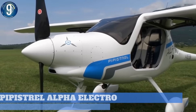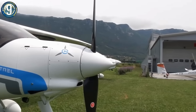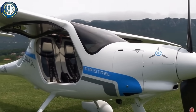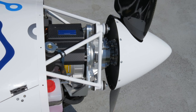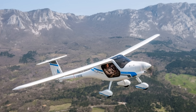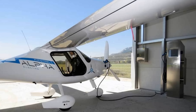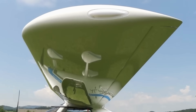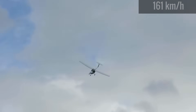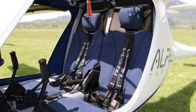Number 9. The aircraft giant Pipistrel is always making waves — or air currents, maybe. Either way, they released their Alpha aircraft in an electric version called the Alpha Electro. It's powered by a 60-kilowatt motor that makes about 80 horsepower. It has enough battery to keep it airborne for about an hour with a 20-minute reserve just in case. The batteries can be recharged in about 45 minutes, but if you have some spares already charged up, it only takes 5 minutes to swap them out. It has a cruise speed around 100 miles an hour and, due to its design, is capable of short landings and short takeoffs. This little two-seater seems like the perfect training plane.